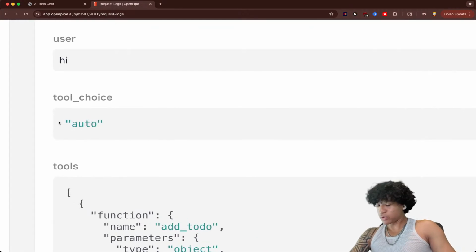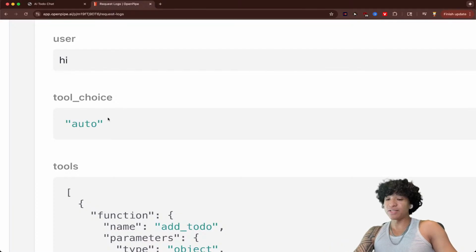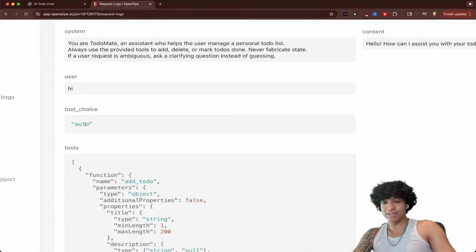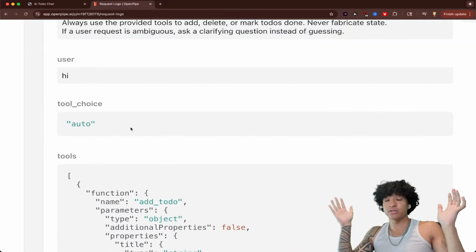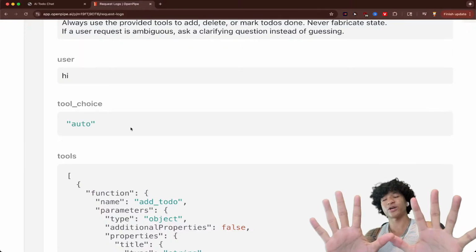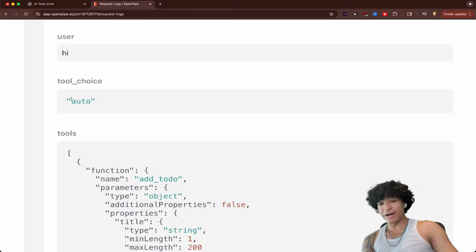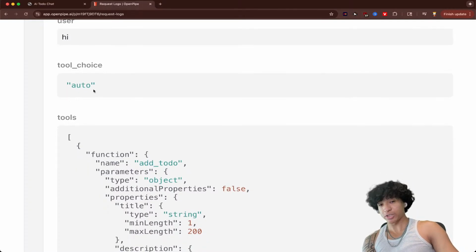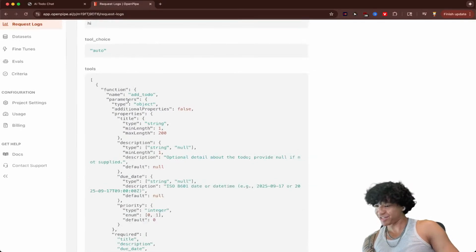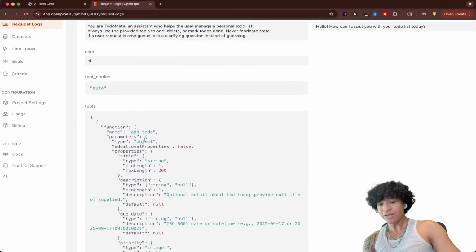Now, what's interesting with tool choice is you could actually force a tool call, so no matter what happens, do a tool call. In this case, we set it to auto, which is the default, which basically instructs the LLM, hey, whenever you feel like using the tool, go ahead and use it, but no pressure. You don't gotta use it. In most of my apps, I absolutely do add pressure, and I say you're using a tool no matter what. But in this case, we give it the option.